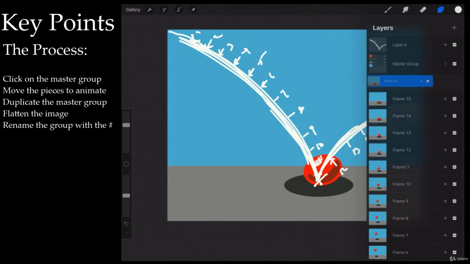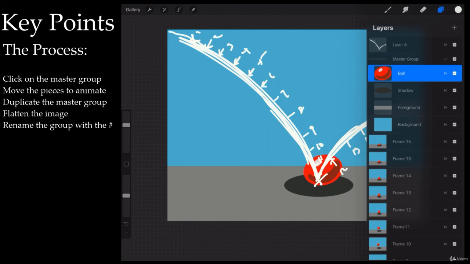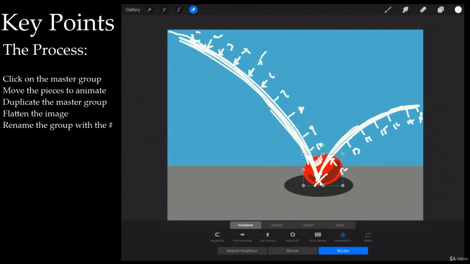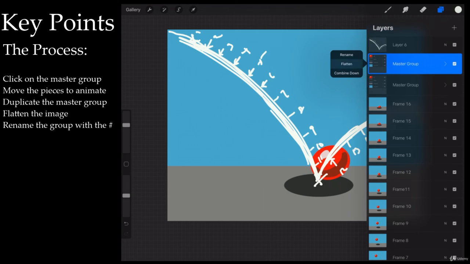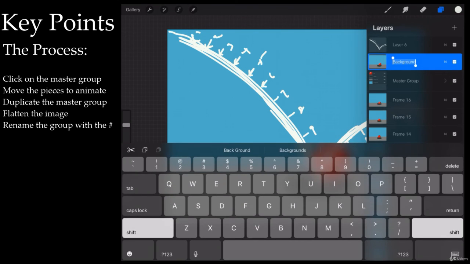and we drag it below, and now it's kind of the same process, but now you see how I'm creating the path of motion through the ball. So what I'm going to do now is I'm going to start on my upward tick, and I'm going to line up my highlight, and I'm going to kind of start manipulating the ball up just a little bit. All right, one more thing here. Come down here, and we're going to duplicate, and then we go through and we flatten, and then we rename, and we're going to frame 17.